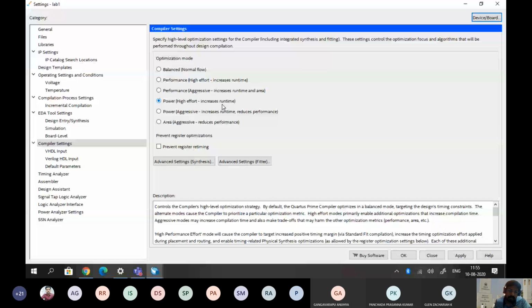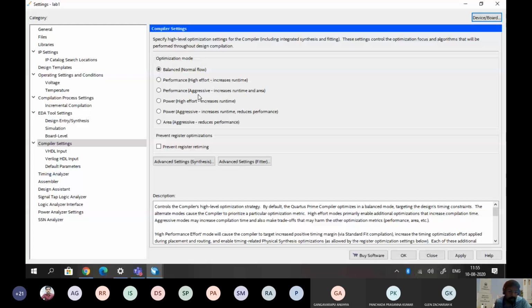So whenever I change this, the algorithm used by the compiler will change accordingly, and you can see the difference when I'm using Balanced, Performance, Area, or Power. The report will be significantly improved according to your constraints. Clear? And later we'll see how to use the Timing Analyzer, where you need to provide an SDC constraint file. We call it a Synopsys Design Constraints file. We need to add those so that the compiler will take that information and apply it to your design, and then it will check whether it is meeting your timing requirements or not.